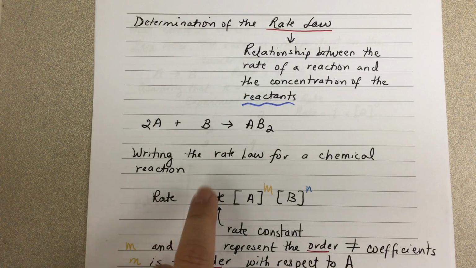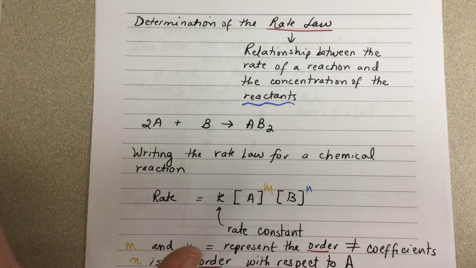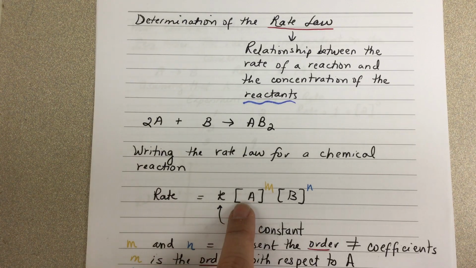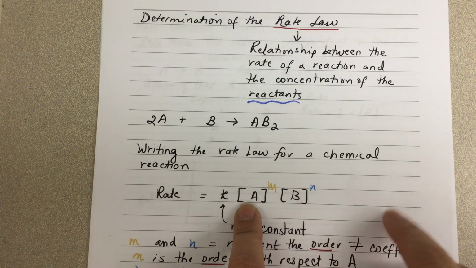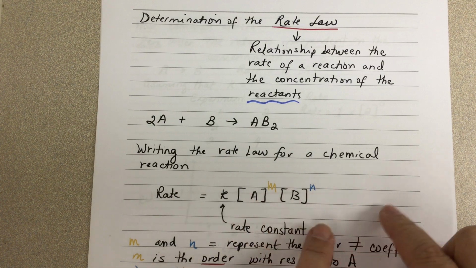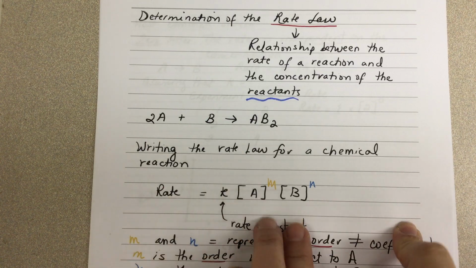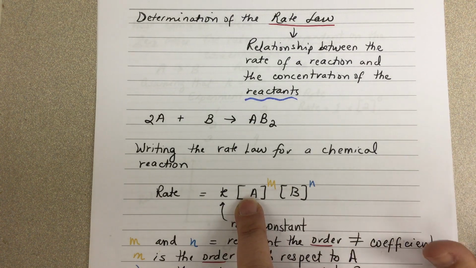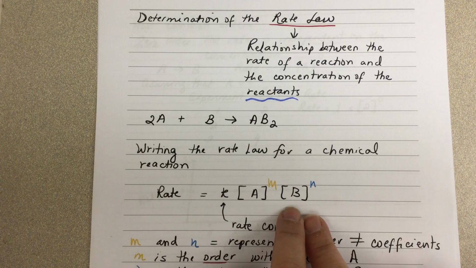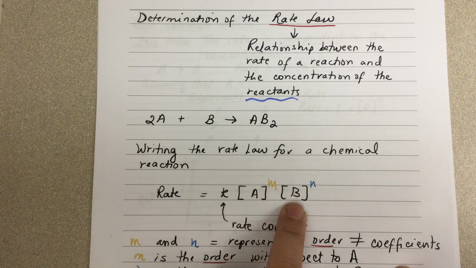The rate is equal to the rate constant, the same rate constant that we saw in the Arrhenius equation, times the concentration of your reactants. That's what I have here. If you have 3 reactants, then you will have the concentration of your 3 reactants multiplied times each other times your rate constant. If you have 20 reactants, then you will have all the concentrations for your reactants here, all of them multiplied by each other. There's no concentration of products here because the rate law is the relationship between the rate of the reaction and the concentration of the reactants.